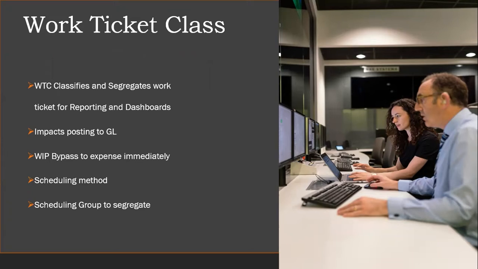Work ticket class has a scheduling method, and we also have scheduling groups by work ticket class. So if we want to break down the schedule and look at just the projects and not look at everything that's in production, we can make a unique scheduling group for that, and that can be useful.